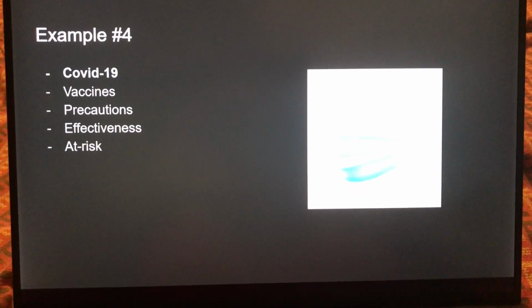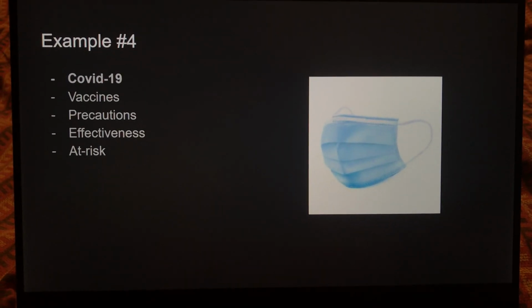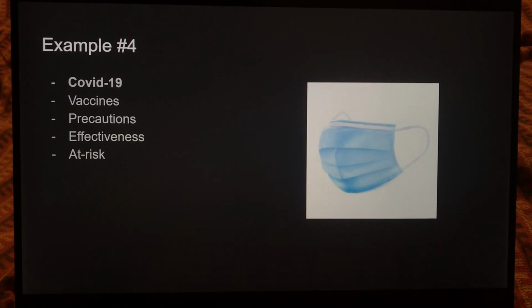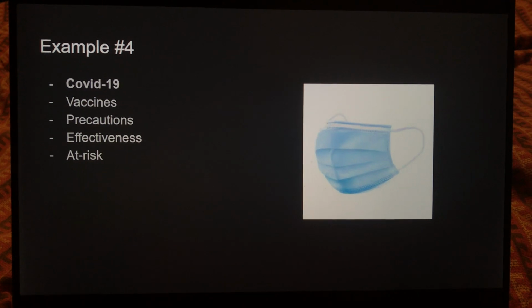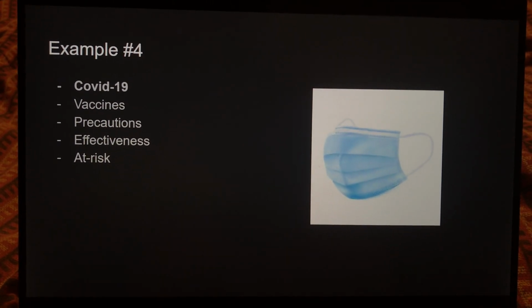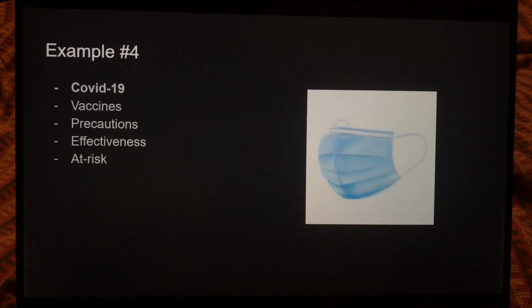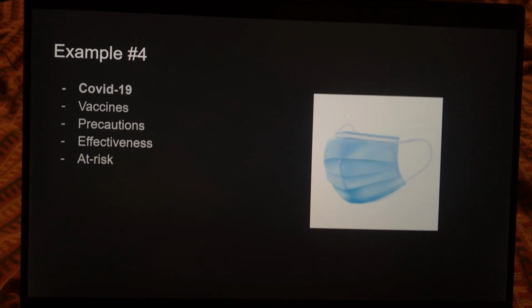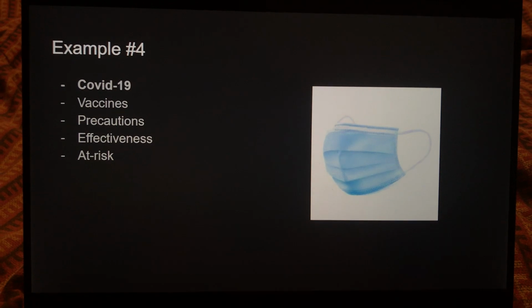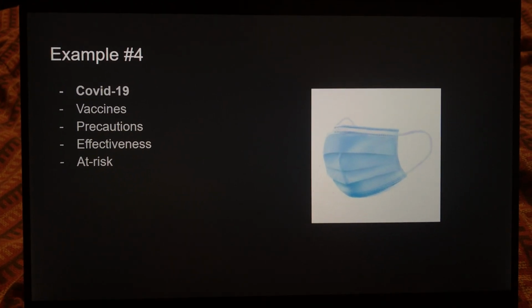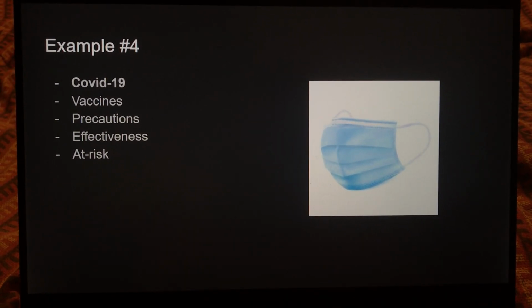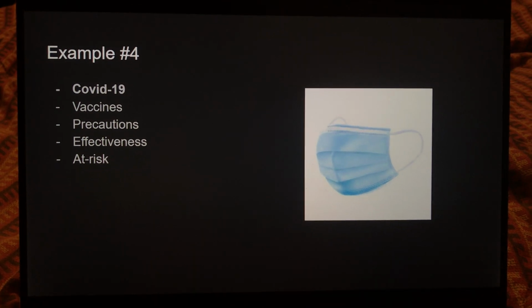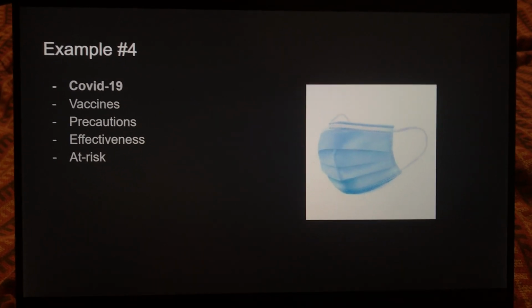Another example is COVID. For this, the exponential equations were used to track if vaccines were working and if precautions such as masks and social distancing were working. They were able to see which people were most at risk for catching the disease, which were older people, and they were able to use that exponential equation to see that older people were getting it at a much higher rate than younger people or young adults were.